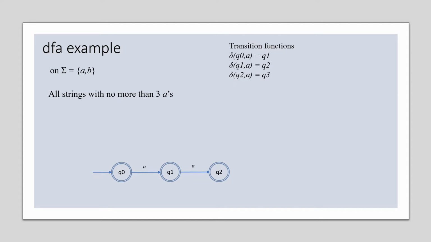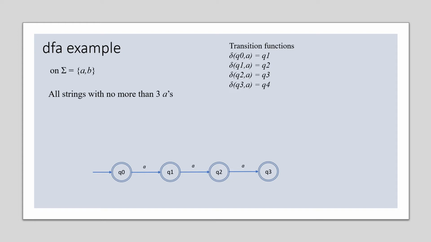And the next transition from Q2 with an A would go into Q3. And again, the string AAA is a string with no more than 3 A's. Now, I haven't done anything with the B's yet. All I'm doing now is building my DFA, step by step, and talking to you about it while I do that. So we can tell by looking at this that the empty string, the string A, the string AA, and also the string AAA are all accepting.